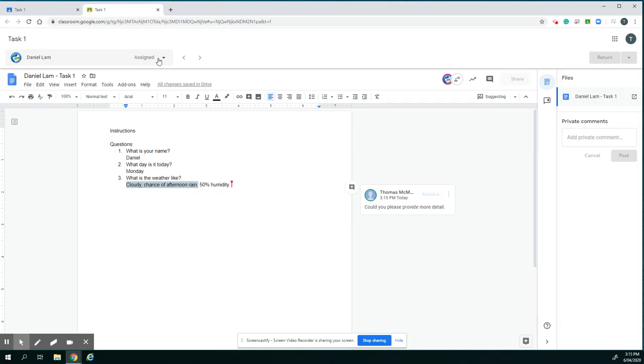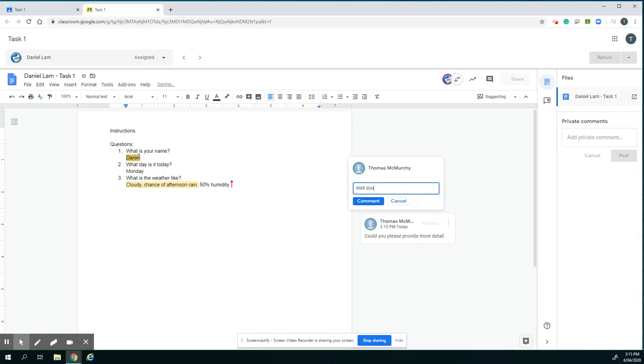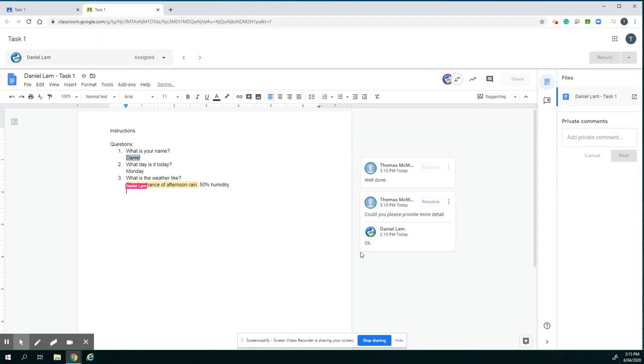Now I've wanted to move between other students and have a look at other students. I click up here and the list of students will be here in your class. You can see Daniel's provided a comment. And now I can see that he's providing a little bit more detail there about the assessment.